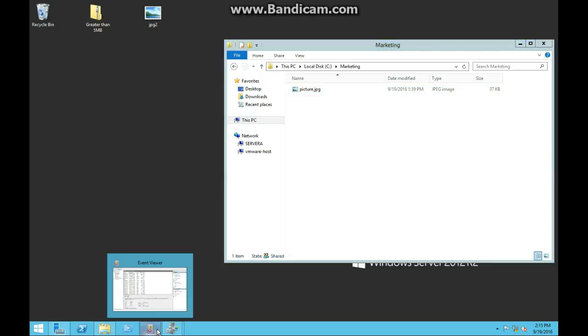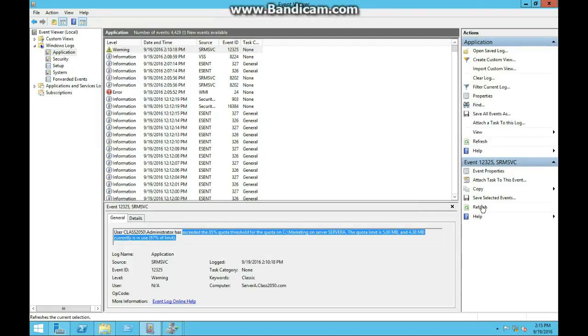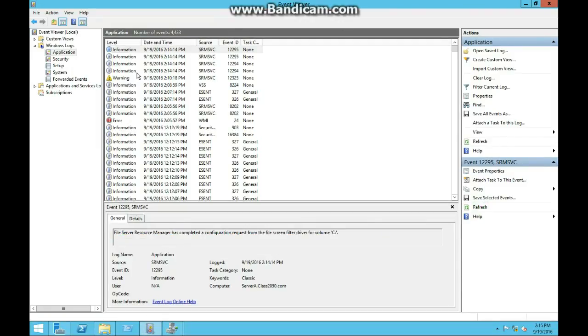So let's go to the event viewer, hit refresh, and let's see what we just got. Configuration.